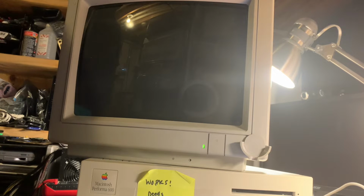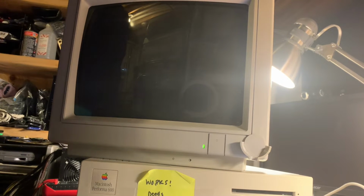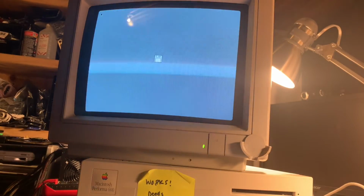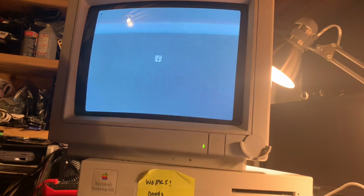So I'll go ahead and give it some power. And we'll see what it does. Plug it in. Turn it on. Good news, we've got chime and the gray screen. And I think these machines are a little slow to get going, so we'll just give it a second here. Alright, we've got the flashing disk. There's no hard drive installed in here, so that's to be expected.